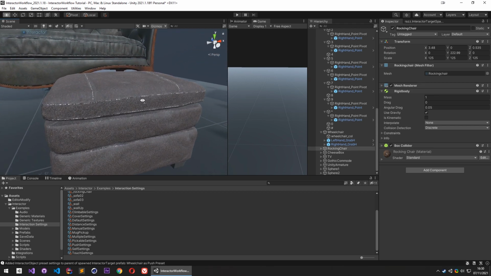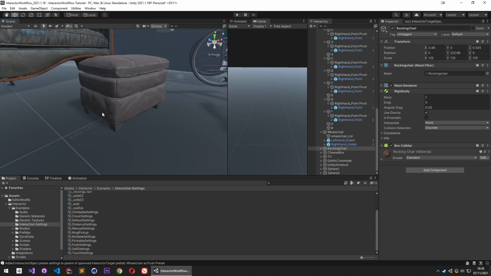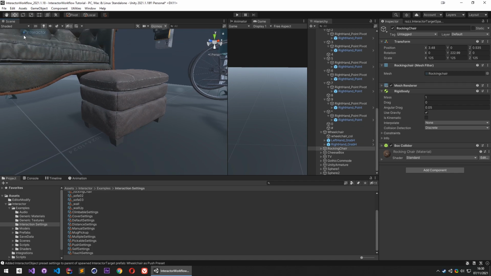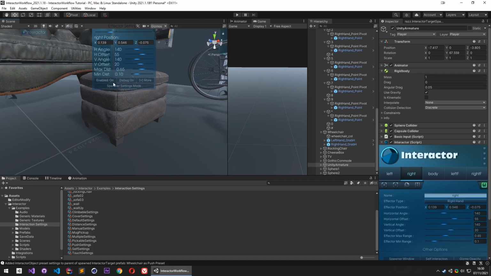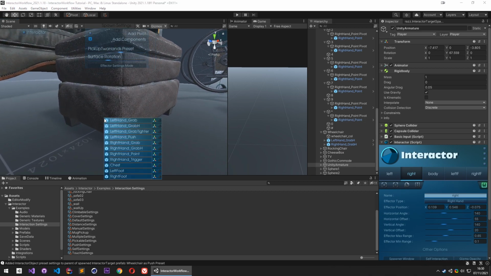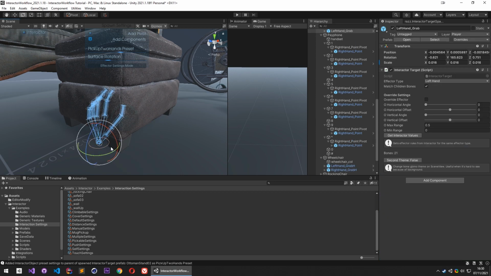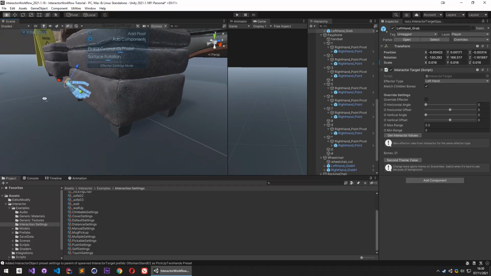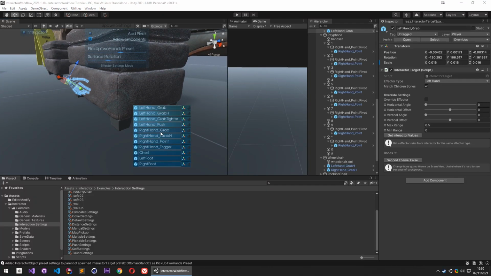To do that, I just put some left hand and right hand grabs. Let's make it a two hand interaction. Let's make it surface rotation. This is left hand grab, and this is right hand grab.